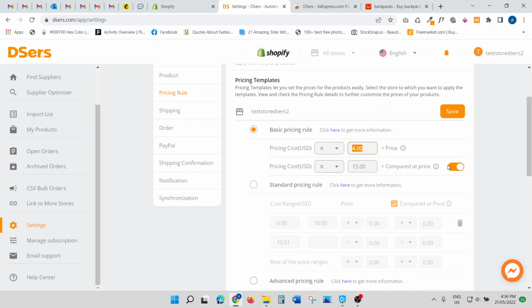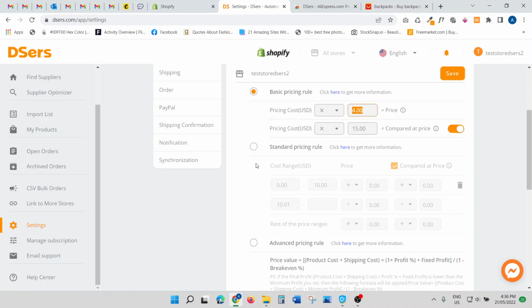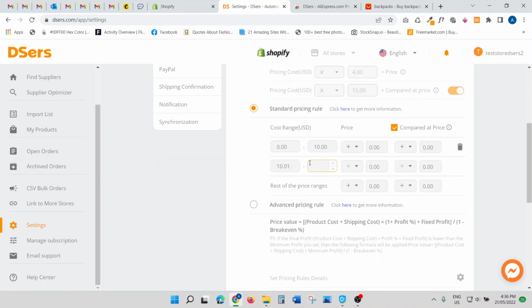Okay, moving on. So that's the basic pricing rule. Moving on to standard pricing rule. So this is where you have the option to select a range. So basically, what you are doing here is you are saying all the products from $1 to $10 in my store, I want to add an additional $10 to it. Right.